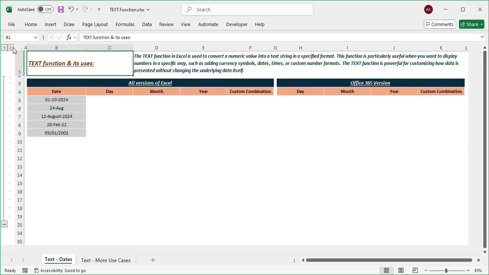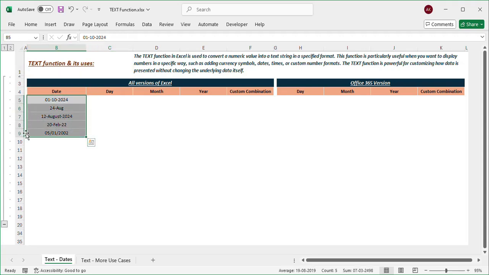So let's start with the date values, where we are trying to use the date format, which is the most commonly used use case of the text function. So we will start with dates. I have some dates mentioned here in different formats.